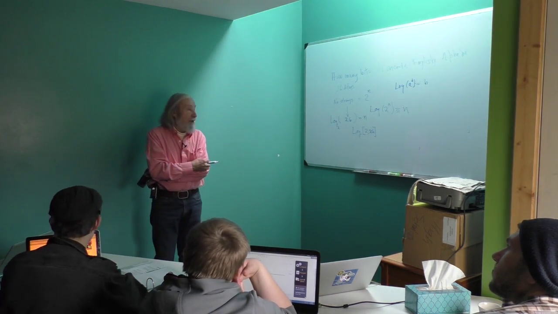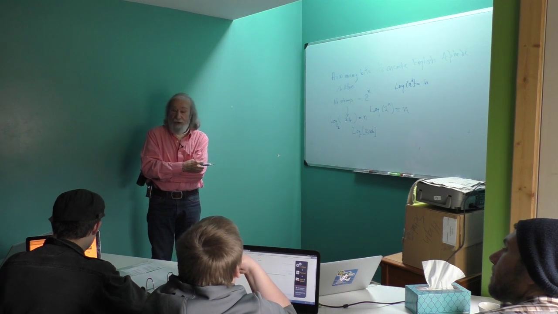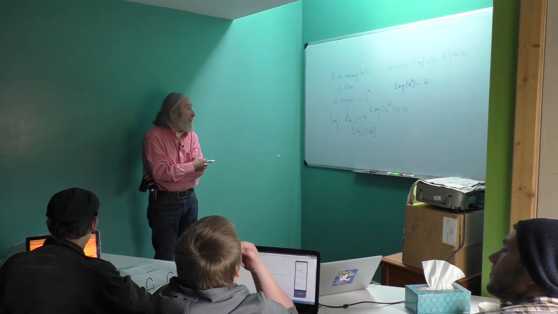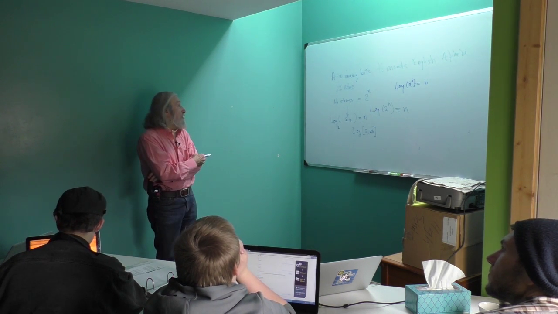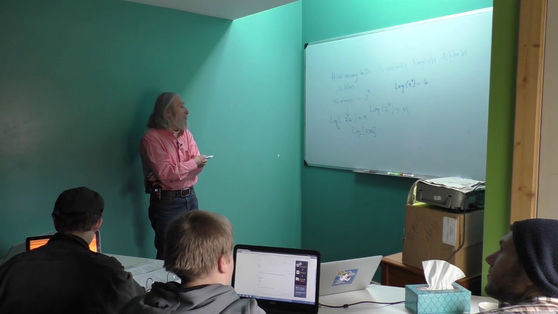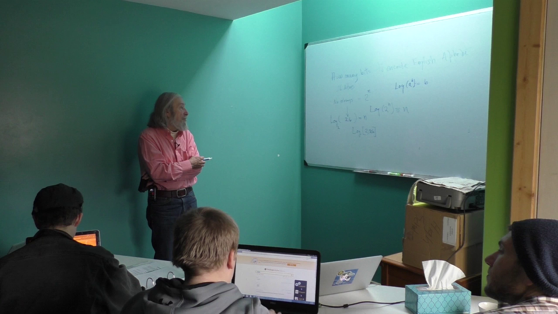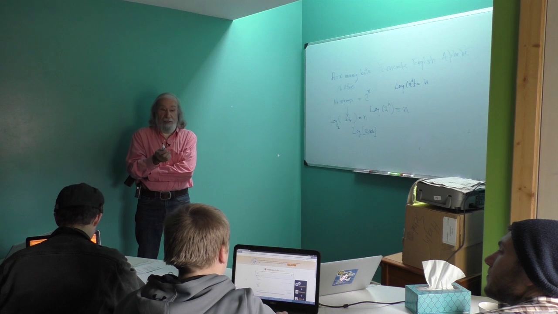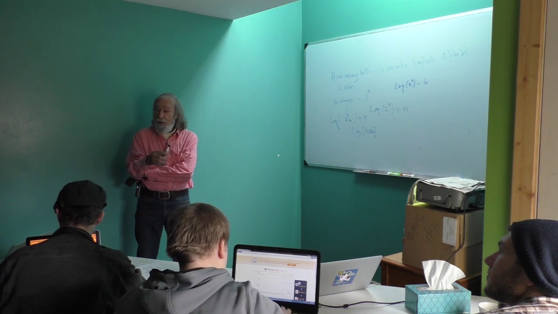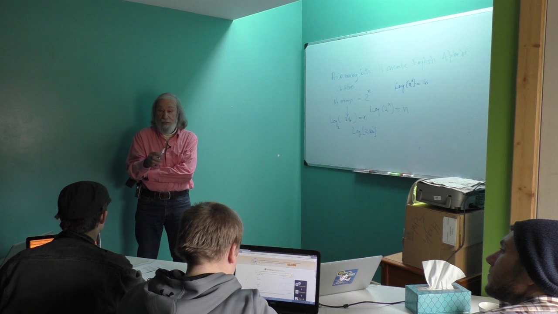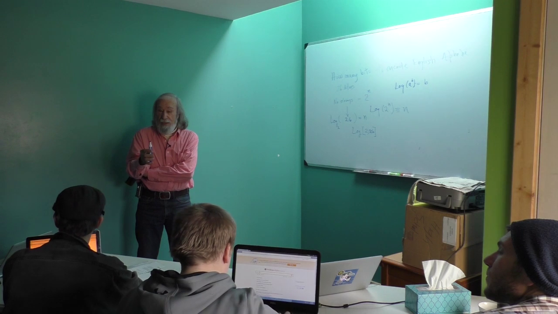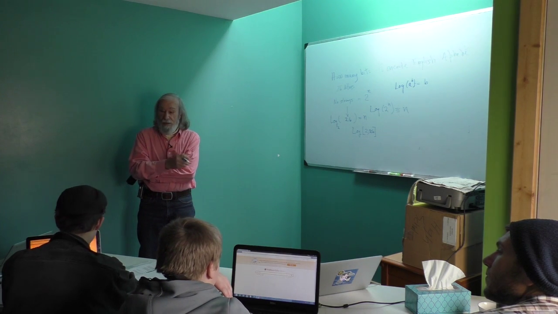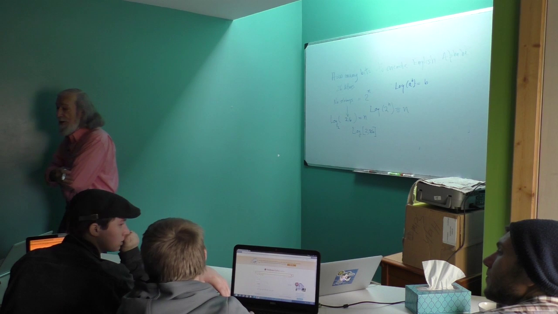Well, with 5 bits, you have 2 to the 5th strings, right? So you can calculate that. It's 2 to the 5th minus 2 to the 4.7, blah, blah, blah. So you can get an approximation. But remember, the bits are discrete, so you have to round things off to the nearest whole number. So you'd need 5 bits. Okay. Is everybody okay with that?